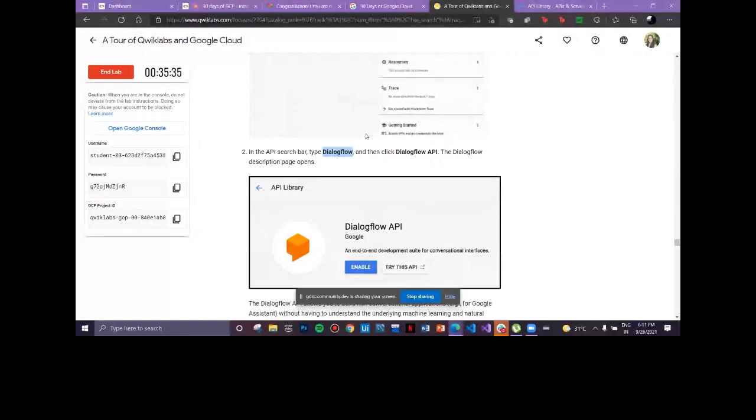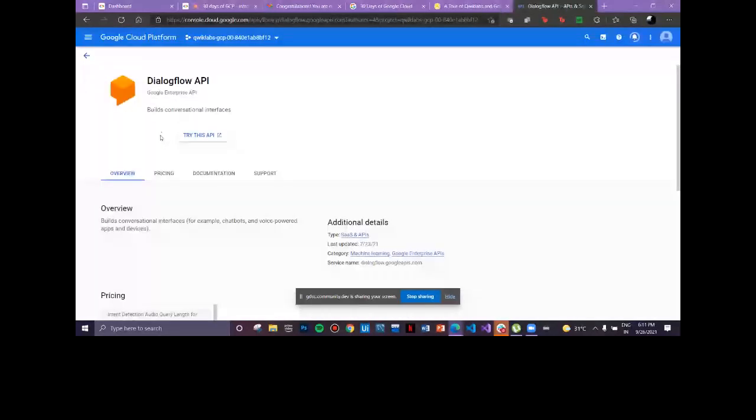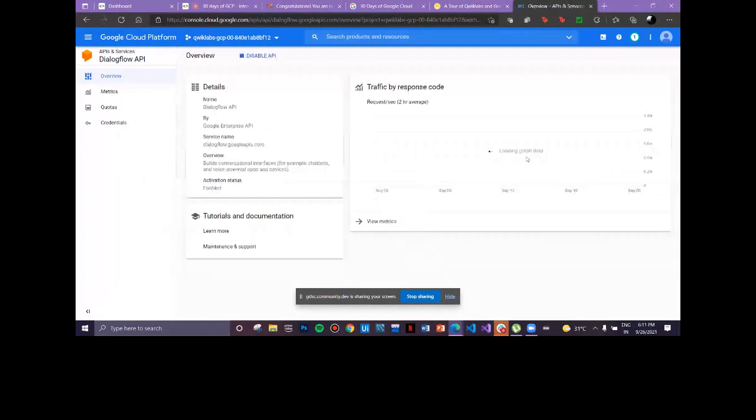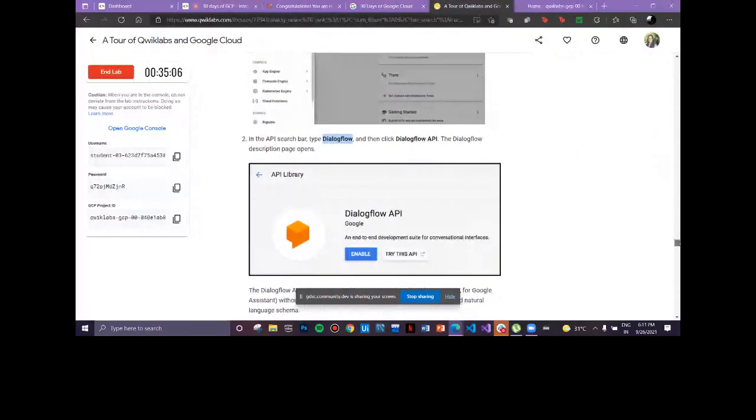I have already done it, but I'll do it again, since this is not the account I worked on previously. So you just have to enable this API and it will work for all the labs. You don't have to do it again. So now that this API has been enabled, my work here is done. I can just exit it and go back to my home screen.